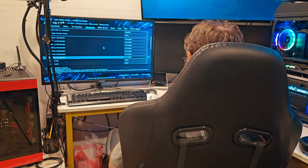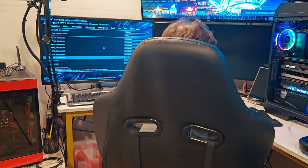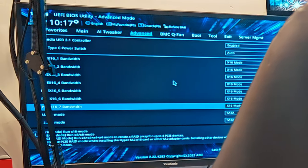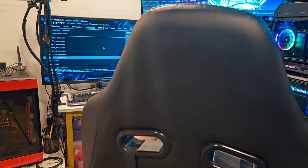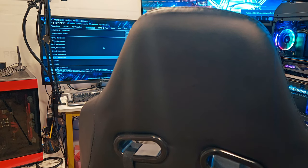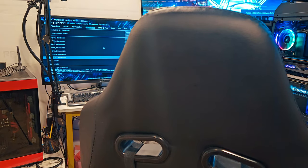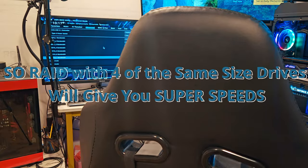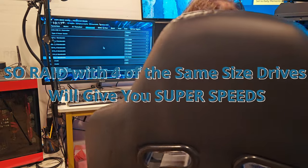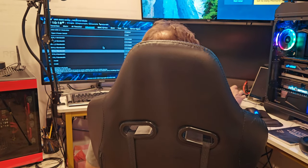Okay. So, as you can see, I'm getting into the BIOS here. So basically, what I'm trying to do is find the PCI Express slot that the NVMe extension card is in, which I believe is 5. As you will see shortly, I'm a little bit slow in my old age. So when you get to those settings, you can almost see them up there. PCI Express 4, 5, 6, 7. You pick the slot. And you change it. It has three options: x16, 8x8, and RAID. So of course, RAID was the one you set it at, because it doesn't show. Good job, Ray. You're so smart. I mean, who uses a manual? Okay. Anyways.